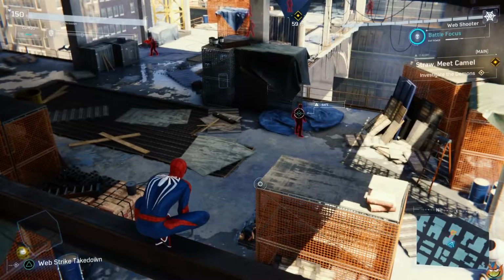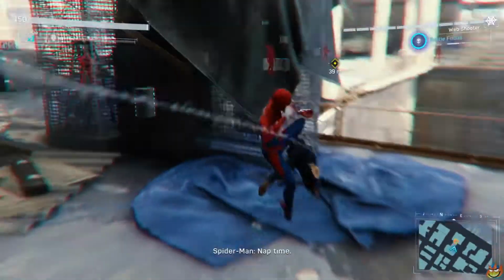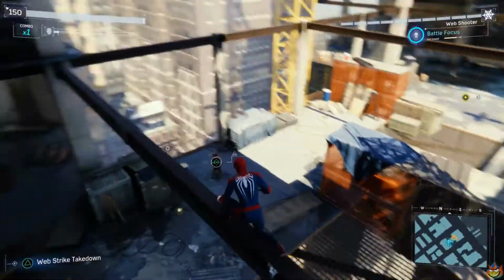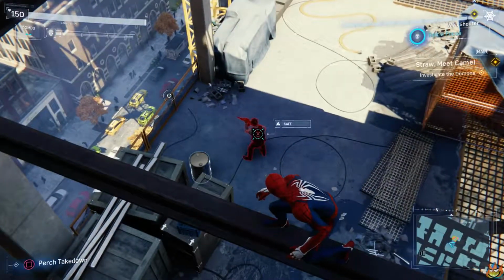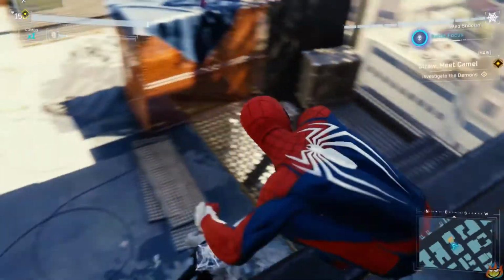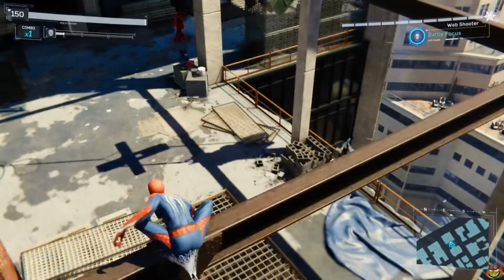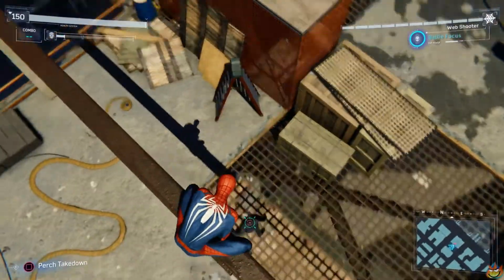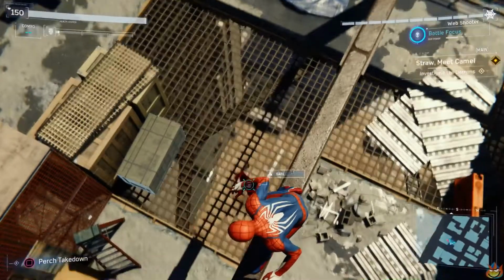Alright, what we got here? We got this guy here. He should be safe. Let's do this. Nap time. Up here. This is from the E3 demo, I think, wasn't it? Are you safe? You're safe, okay. I love that. Alright, so we got 1, 2, 3 guys. And we got this guy, are you safe? Yep, he's safe.